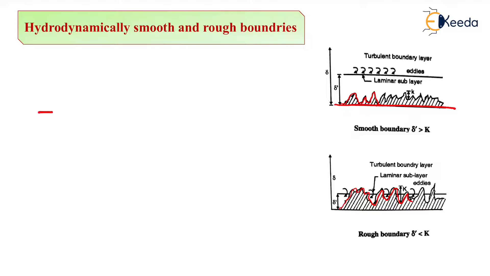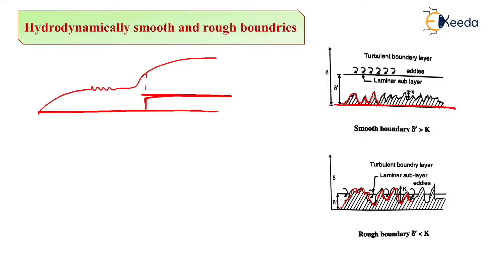We know that in a boundary layer there is a laminar zone, a transitional zone, and a turbulent zone. In the turbulent zone there exists a laminar sub-layer. The laminar sub-layer is that zone in which flow velocities are very slow, hence all the layers are parallel to each other. There is no disturbance in the travel of fluid — separate layers such as the first, second, and third layer will not get mixed with each other. This means there is no chance of forming a wake or disturbances in the laminar zone.